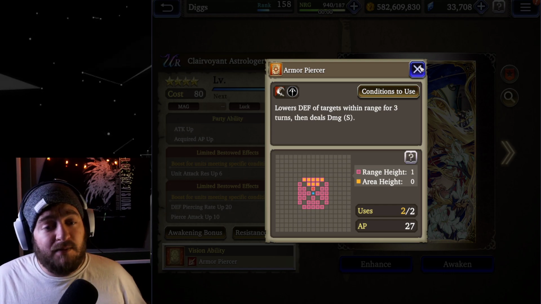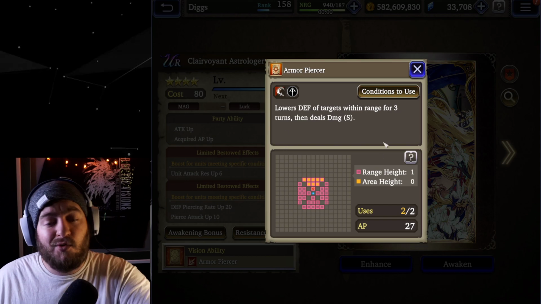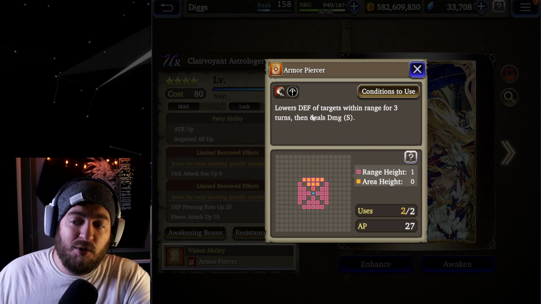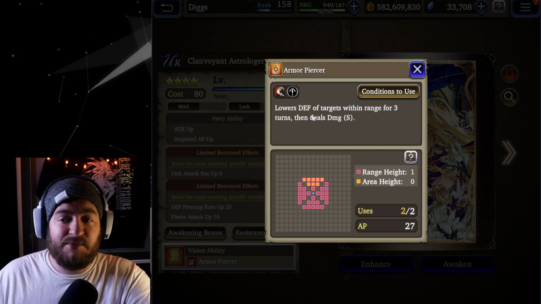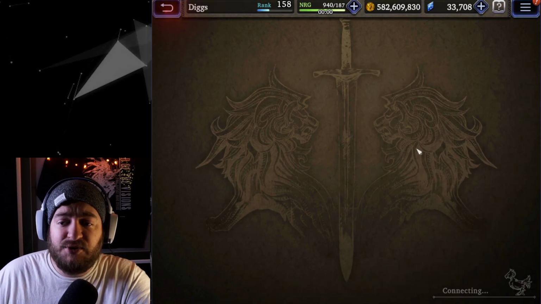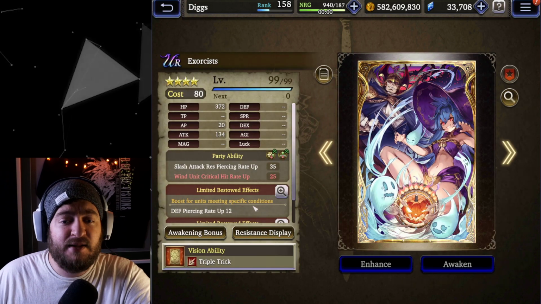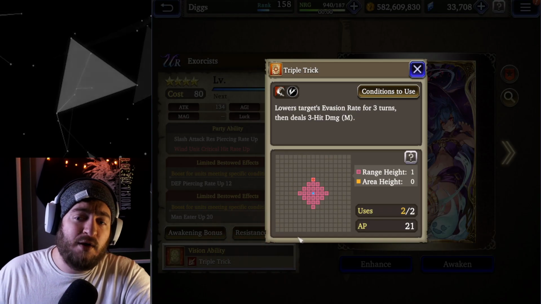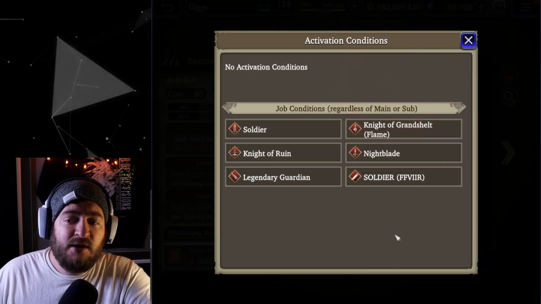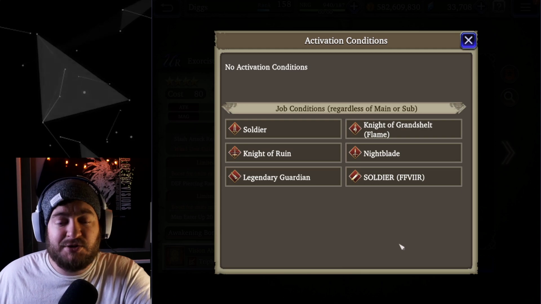So if you are running maybe a Pierce composition, or you're trying to run something that will be able to lower stats and kind of deal damage as well, Armor Piercer from Clairvoyant Astrologer is going to do that. The other important thing here is going to be the Exorcist Vision card. And the Exorcist Vision card is one of those vision cards that I think a lot of people aren't necessarily paying enough attention to right now.